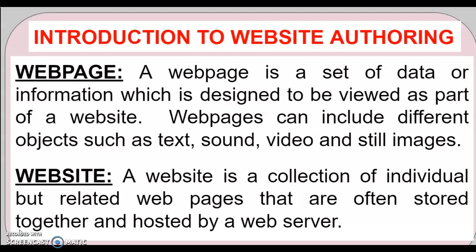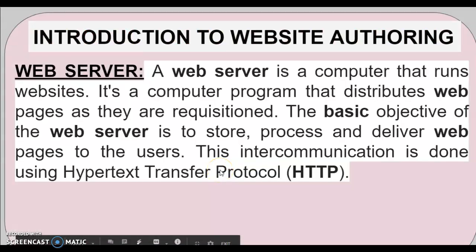Now, the next thing is website. A website is a collection of related web pages that are stored together and hosted by a web server. So we have a page on a website. We have a website, a collection of web pages. I'm sure we can move on. So the next one is web server.